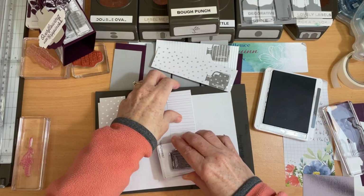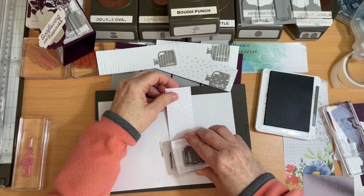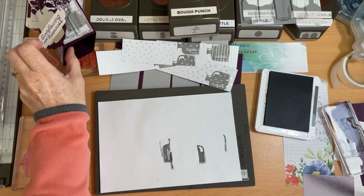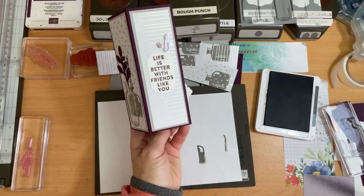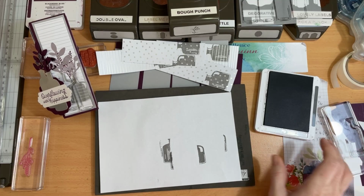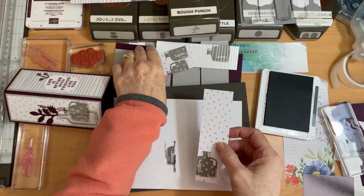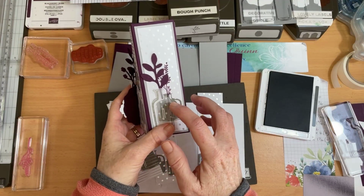Oh, beautiful. I love that little bottle. And one over this side, and one more here. Actually, I might do two on this one. There we go. So there's that little squat bottle. Is there anything else I need to stamp? Oh, whoops. Okay, I didn't stamp a bottle on that one, but I did on my, sorry, on my demonstration one. Okay, now on some of these, I won't on the one for the back, I'll leave him, but on these other ones I'm going to stamp.